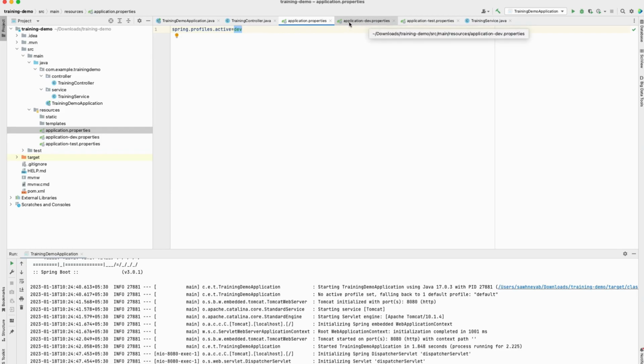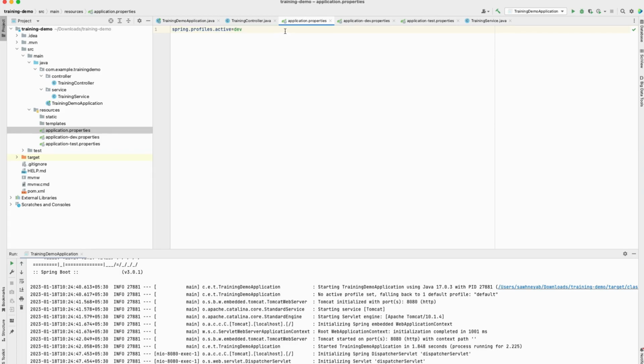So I had intentionally created this property file as application-dev.properties because I wanted to put this dev value as the active profile, right? So I'm sure you are able to get this concept of profiles, how Spring Boot manages profiles.